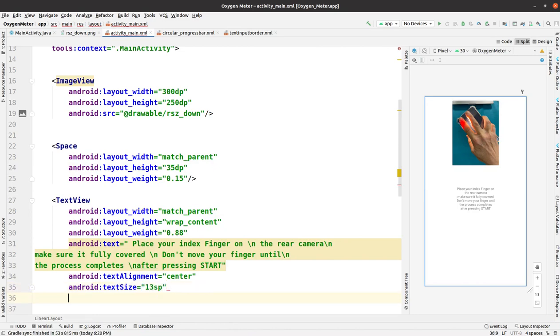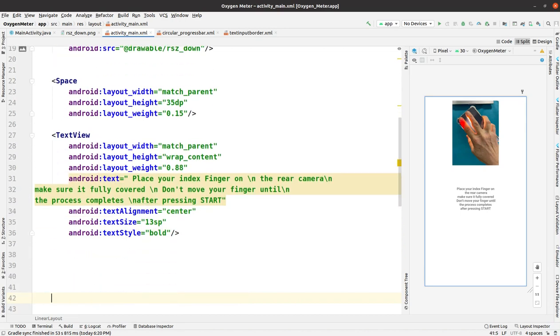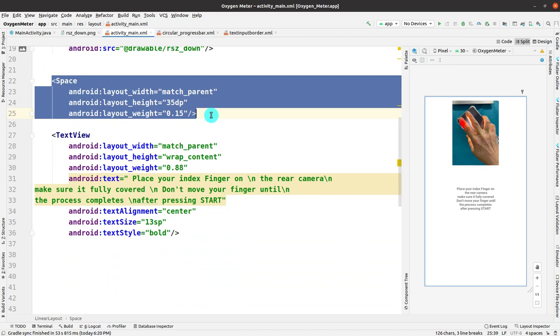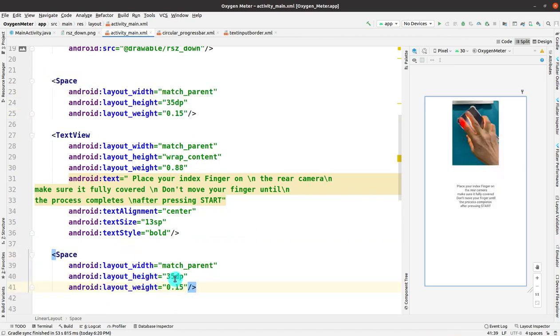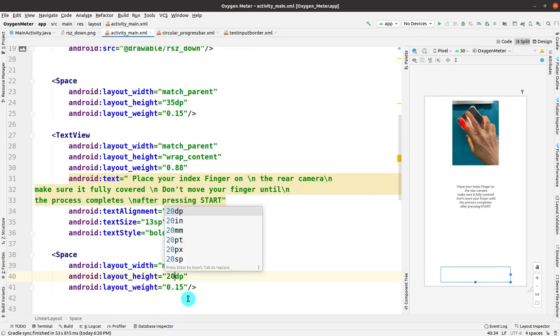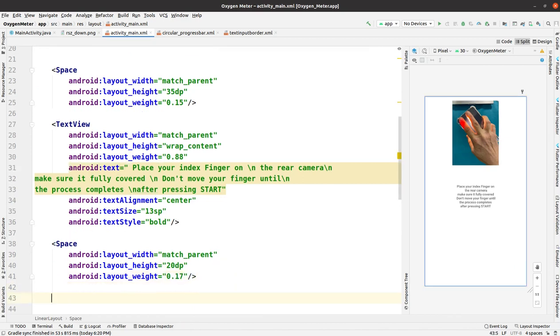Then we have the text size also, whatever text size you want. Make the text style bold so that the user can get some help from it. If a first time user opens the application and runs it, they will be able to understand a little bit.